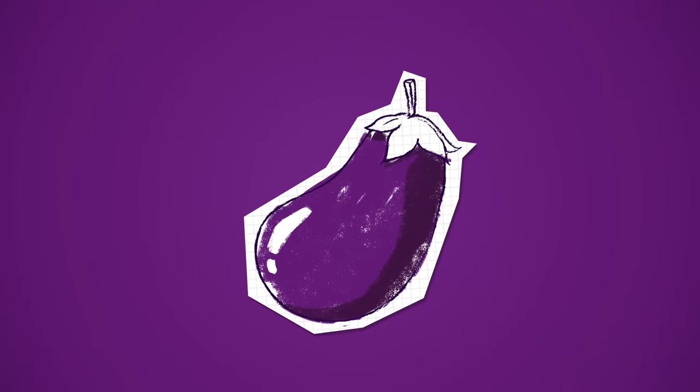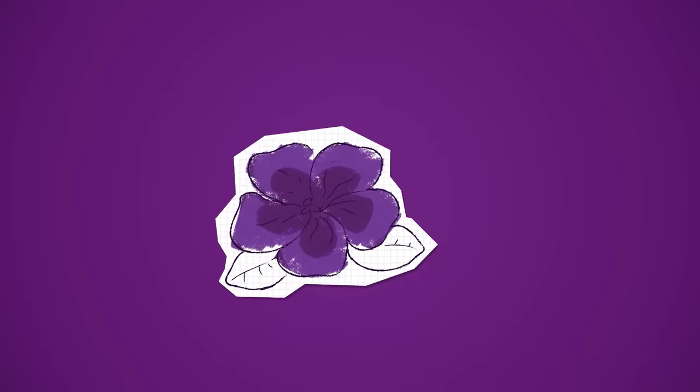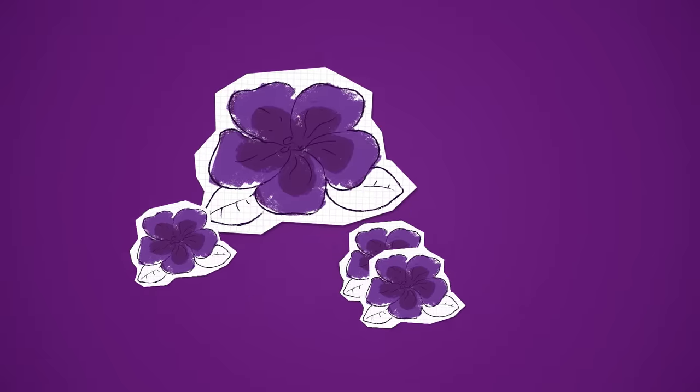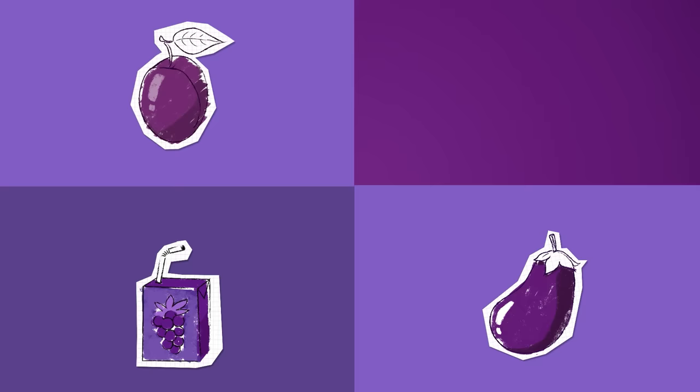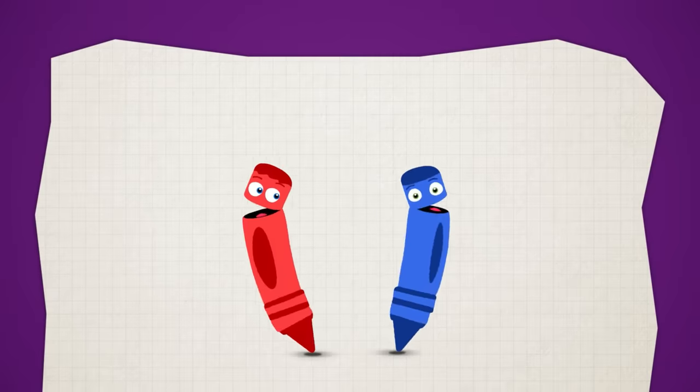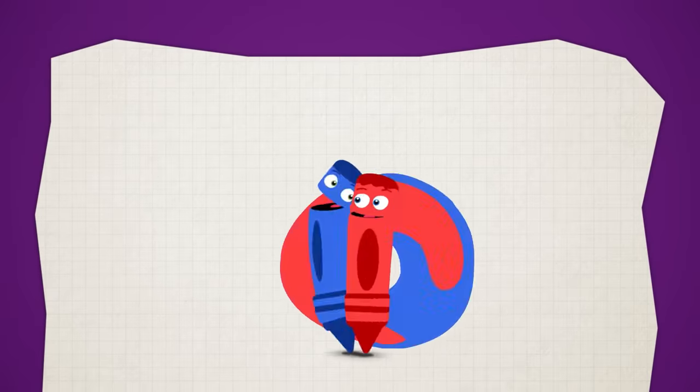Eggplant's awesome food. Purple violets in my vase. Purple's all over the place. Purple. When we mix our red and blue, what we get is something new.